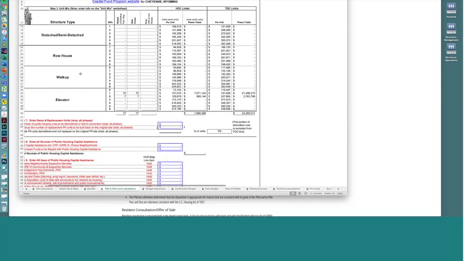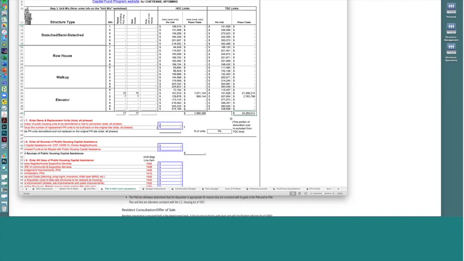So it shows me here that I have an elevator building with 71 one-bedrooms and 7 two-bedrooms. It then pulls from that data that we looked at earlier what the total HCC is for my 1 bedrooms and my 2 bedrooms, and then adds them up down here. And then for my 1 bedrooms and 2 bedrooms, and adds them up over here. So here it tells me that this building total development cost number is $24,260,014. So if I multiply that by 62.5%, then I know that my obsolescence threshold is $15.1 million.